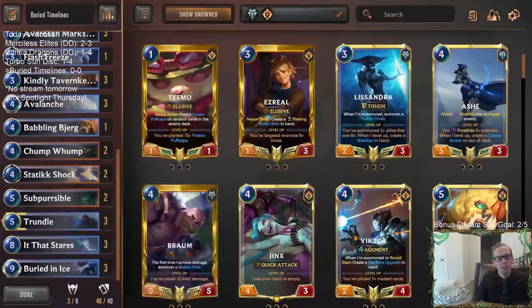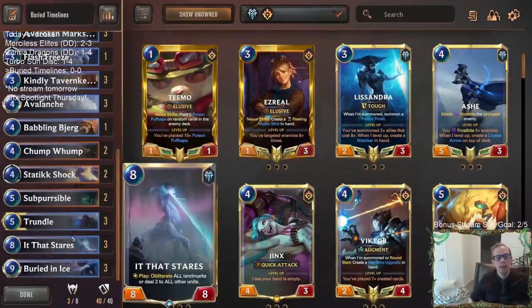And then with countdown two, we play Hit That Stairs, and we're going to obliterate all landmarks. So all of our opponent's units that then turned into Frozen Tombs, we're just going to obliterate them all with Hit That Stairs. And that's going to be basically our way to win. It's just kind of wipe out their board.